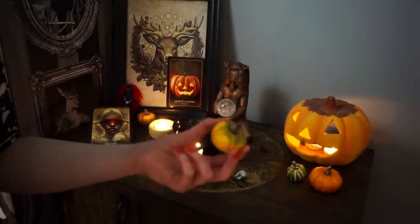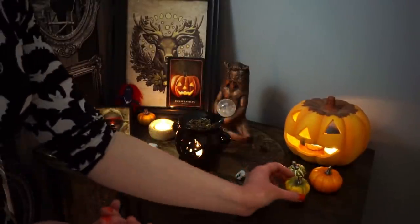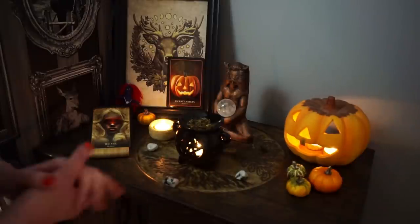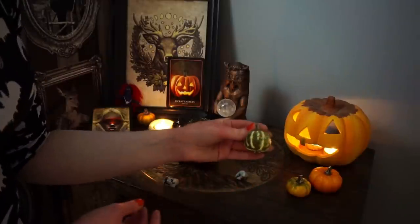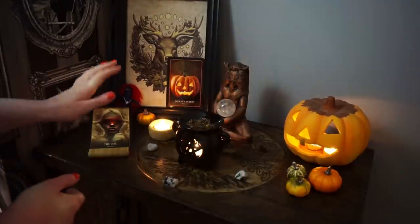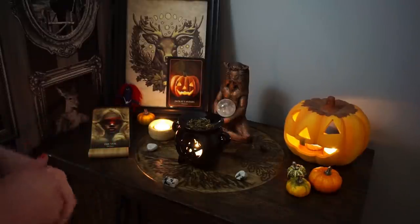I don't even think my parents know where they came from. They're like plastic pumpkins, and they're so old, so I kept them, and now I put them on every single Samhain altar that I've ever made because they're just so cute. They kind of ideally represent the different aspects of pumpkins and the different ways they can look, and they're just so freaking cute.